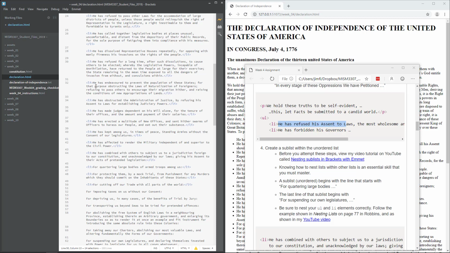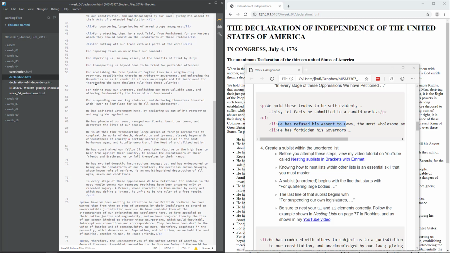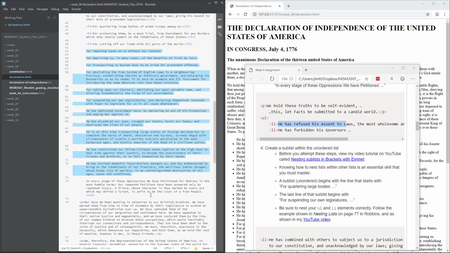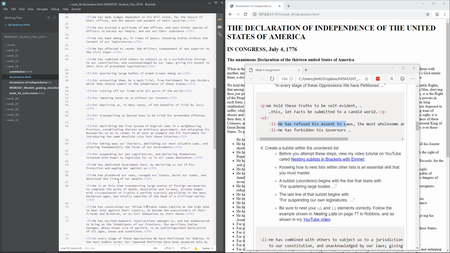So you just hit Escape, and that cancels all of those flashing cursors. And then we come down here and just continue our work until we get all of these marked. Control-Shift-A, LI, Enter, Escape. So we have all of our list items now.